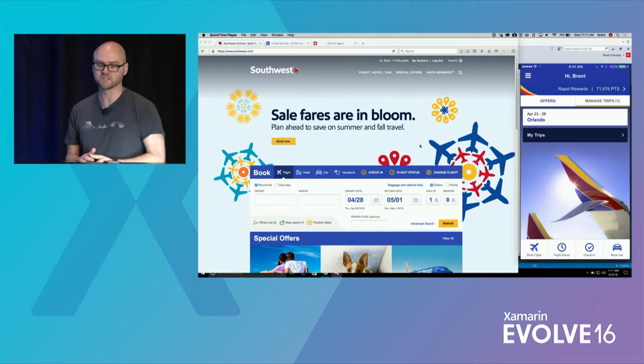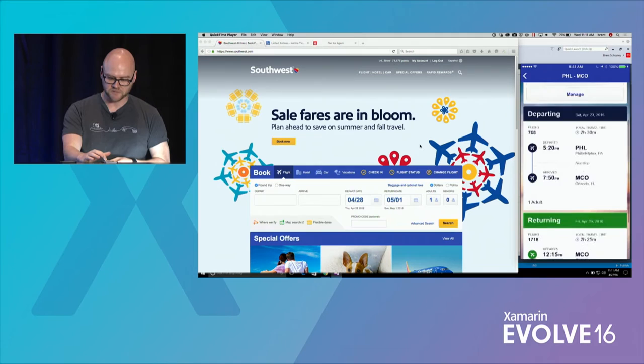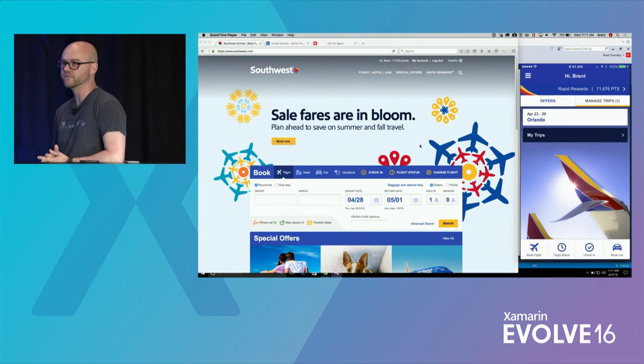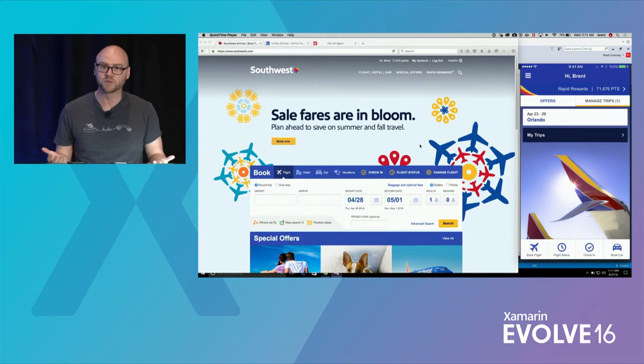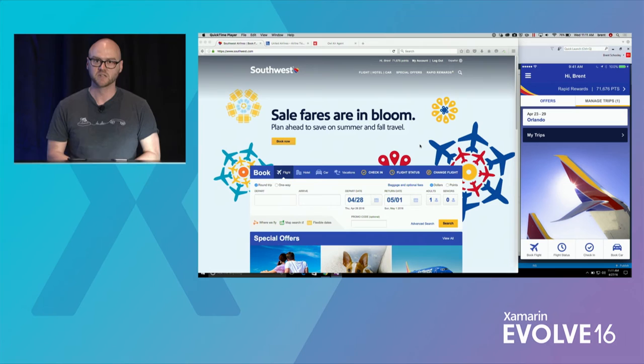But I look here in my flight, and there's no way to contact a person from here. I really need to talk to a person because I would feel more comfortable, in this case, changing the flight. A lot of people would say, well, can't you just do that in the app? Not everybody wants to do it in the app. Some people would like to talk to a person at this point to make sure that they don't make a mistake in changing their itinerary.